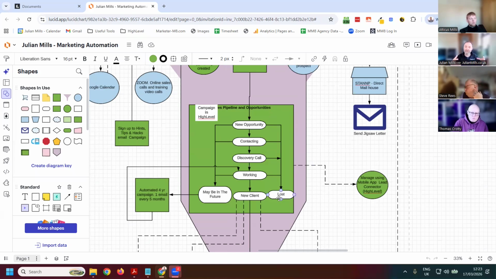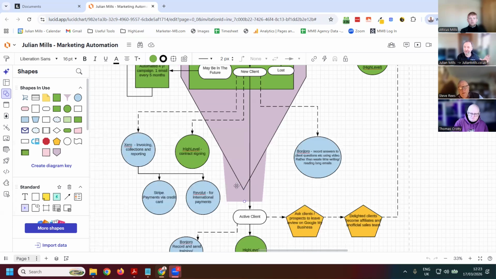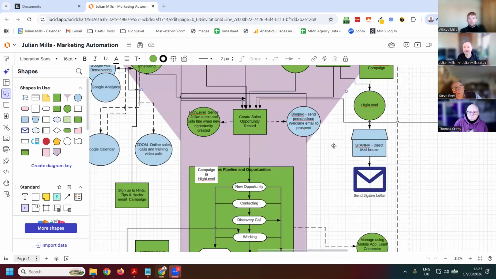So we start to link all the campaigns, all the marketing together. It's a lot easier to do all that when you can see visually how everything connects up, rather than living in your head and trying to remember all the time. Because after you set the system up, after 6 months, you'll forget so much about it, whereas you've got it all mapped out. And going another step is coding up the campaigns. I'll show you an example of that later on, so you can easily find the forms, the workflows, the emails, the texts.